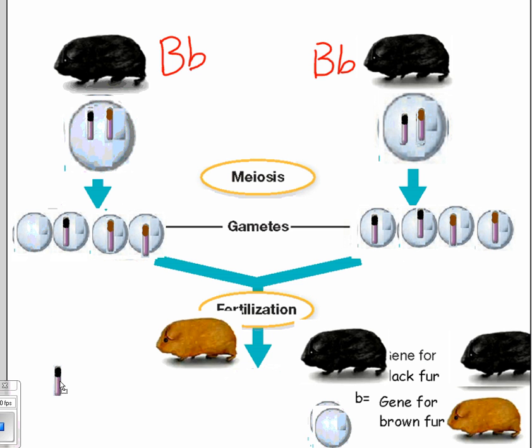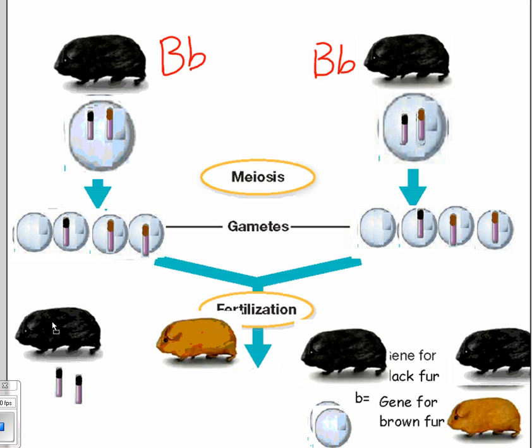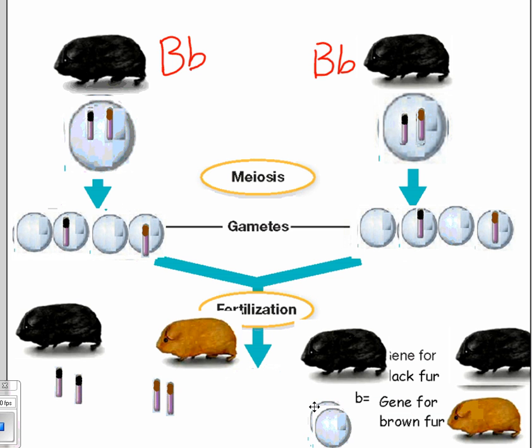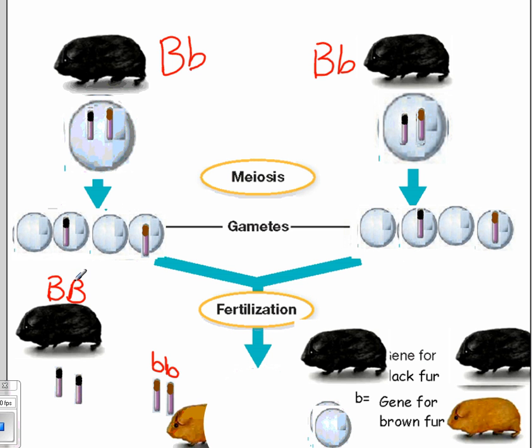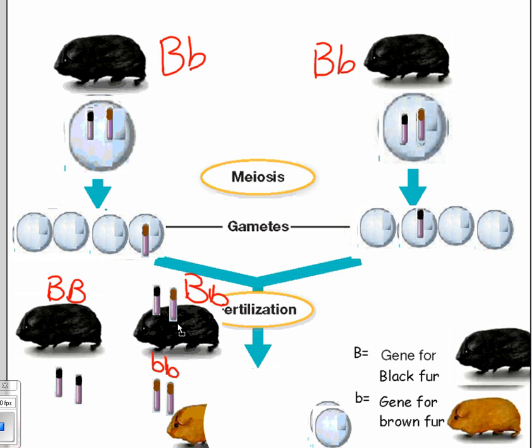All right, so random, this one, random, this one. Black. Random, this one, random, this one. All right, no more brown ones, sorry. That one died. All right, so does that make sense so far? All right, so what would we say the genotype of this one would be? Big B, little b, little b. What's the genotype of this one? And if we have this one, and what color is it? Black. And it's black. Good.